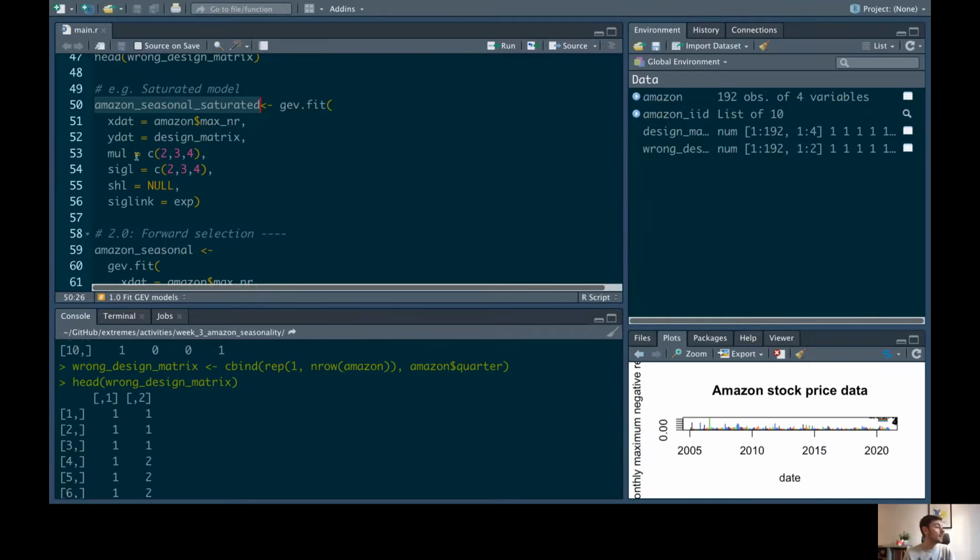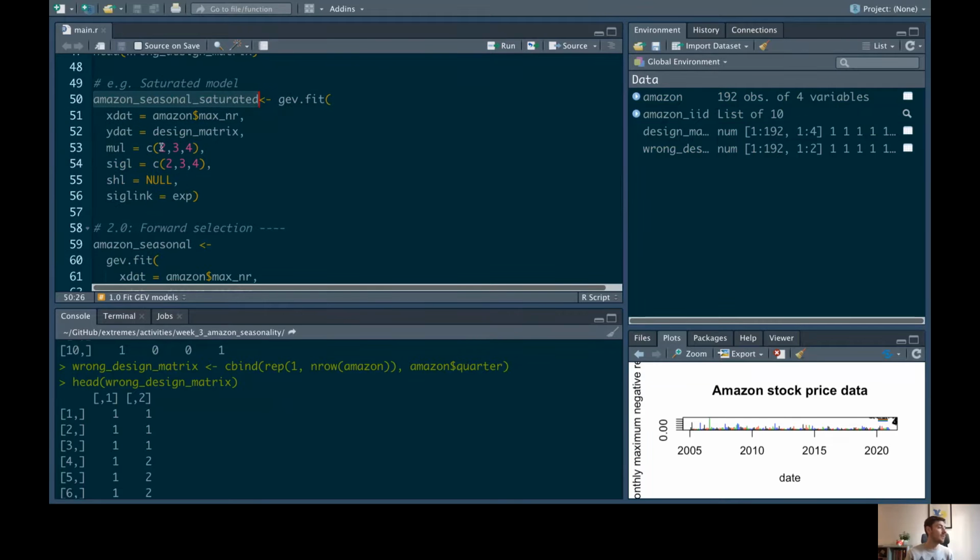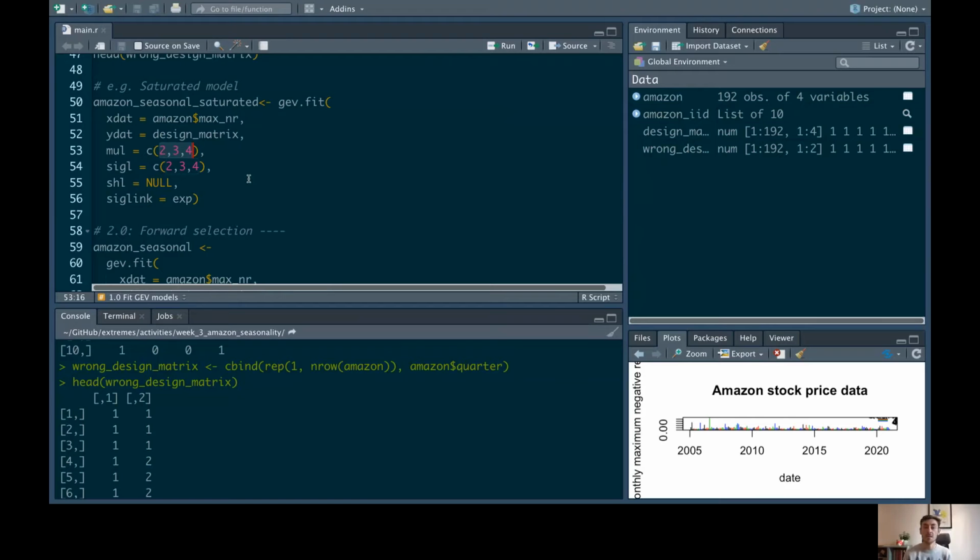And then we're also going to want to specify through the inputs mu L and sig L, which columns of that design matrix we want our parameters to be dependent on. So here, we're going to specify that we want mu to depend on the second, third, and fourth columns of the design matrix. We haven't included a 1 at the front here, because like with a linear regression model, R automatically includes an intercept term. So if we had included this 1, we'd lead to problems with matrix inversion when we're trying to fit this model.